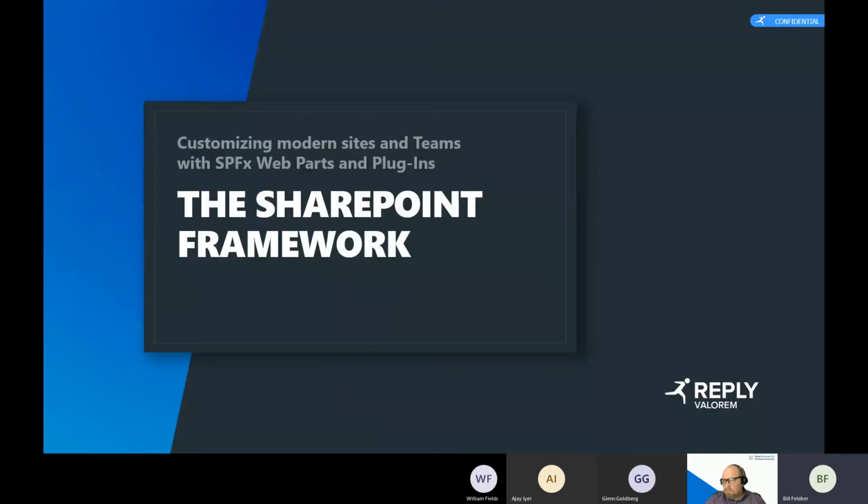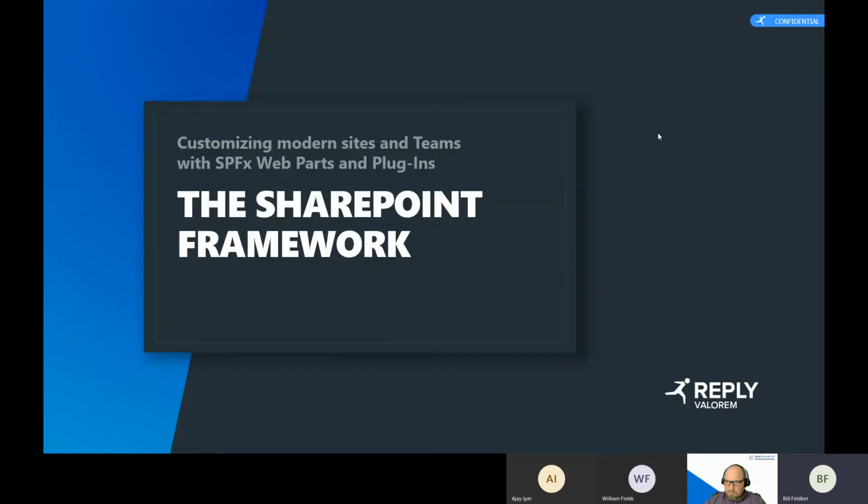And then the last part of the session, I'll actually be doing a demo. I'm going to create an SPFx web part, a basic one that works in both Teams and in SharePoint. I'll deploy that to my dev tenant and show you how it's all working. And just in case it doesn't work perfectly, I already have one deployed, so I have a backup plan.